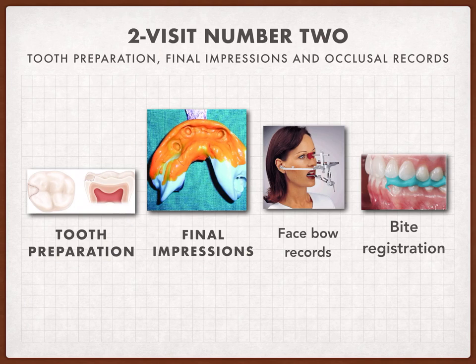After the completion of the tooth preparation on the natural teeth, we will take the final impression of the patient's mouth, and then we will do the face bow records using an instrument called a face bow, as you can see here in this picture. And then finally we do a bite registration, as we can see in the right picture.